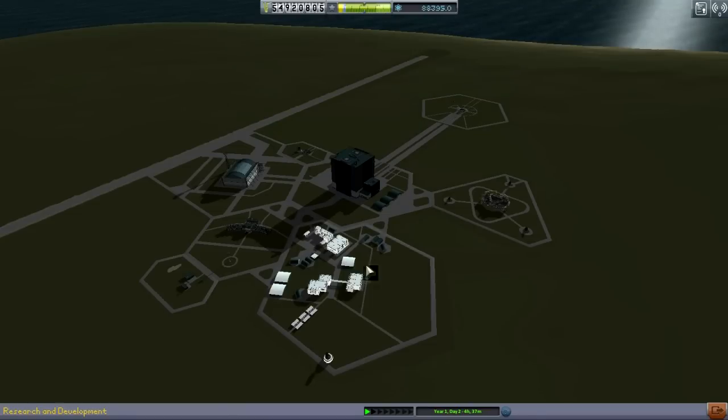Now, there's a few changes in each of the buildings that I want to go ahead and check out. Not really much changes in the tracking station, but it's hard to tell because changes in the tracking station are tiered. So, of course, patch conics, things like that are hard to come by unless you upgrade it fully, and I didn't want to do that right away. But we're going to go ahead and take a look at a couple of things here.